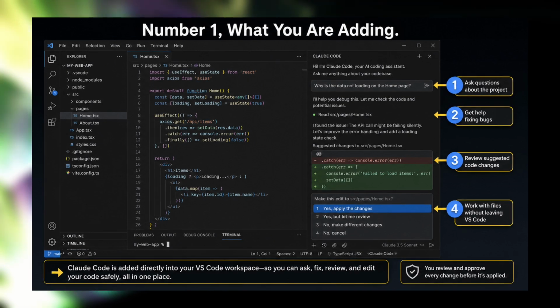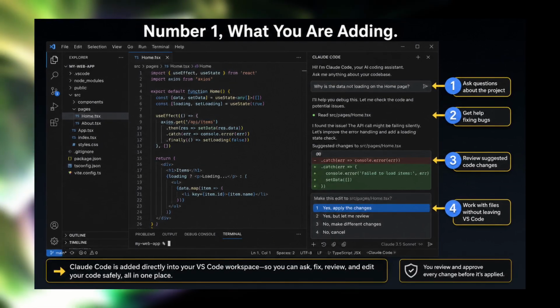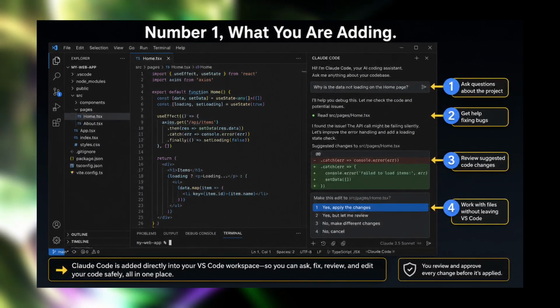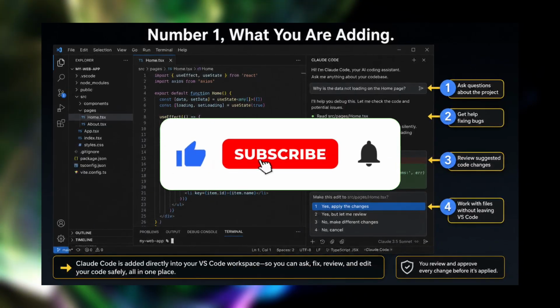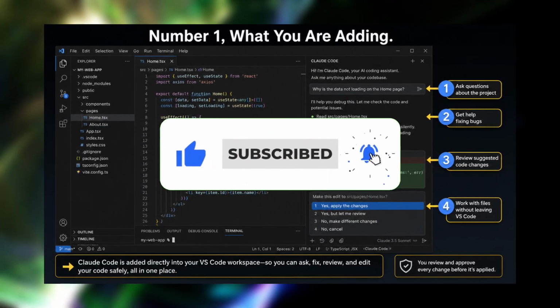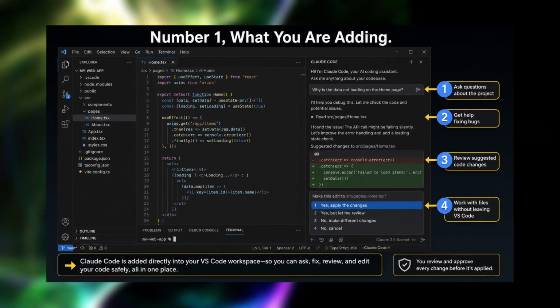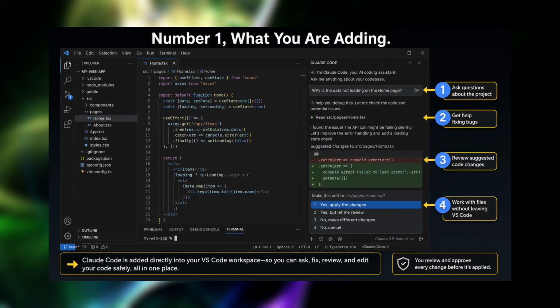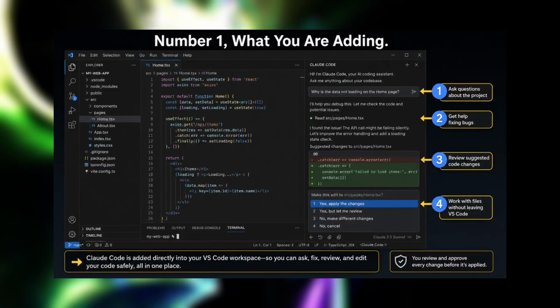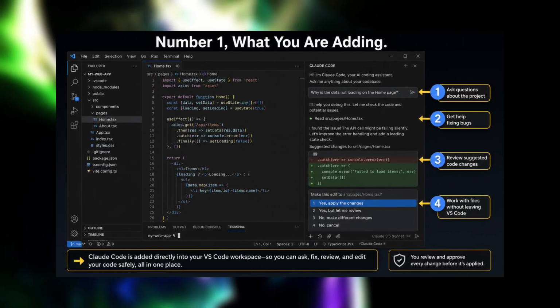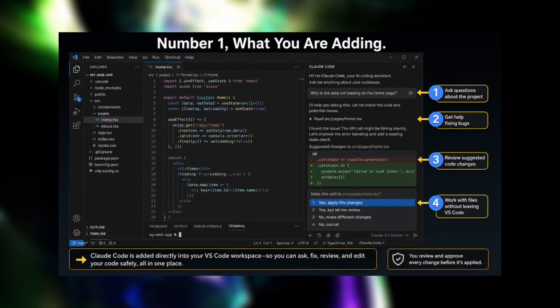It is designed to understand your codebase, look at selected files, suggest edits, and in some cases run development commands with your permission. So the goal is not only to install an extension. The goal is to connect Claude Code properly, make sure it can see the right project folder, and use it in a safe workflow where you review changes before accepting them.